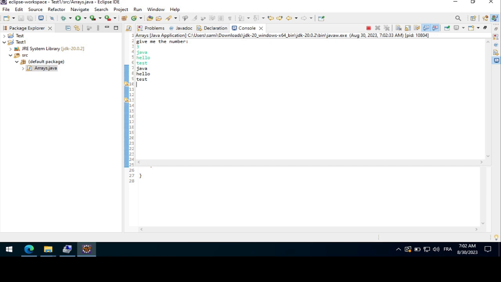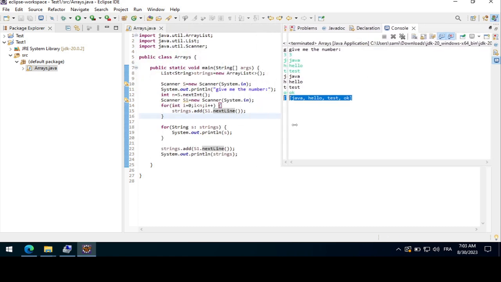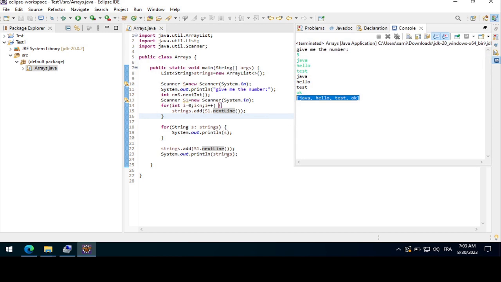Now I will add another value. So let's say okay. And here we have the default display of lists in Java. So I have a print line, all the values in the list.